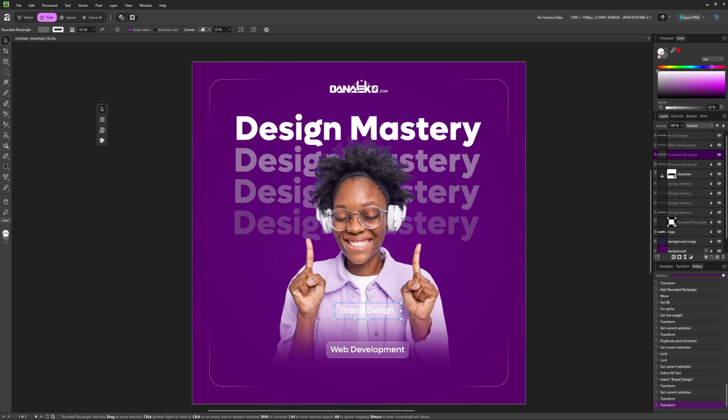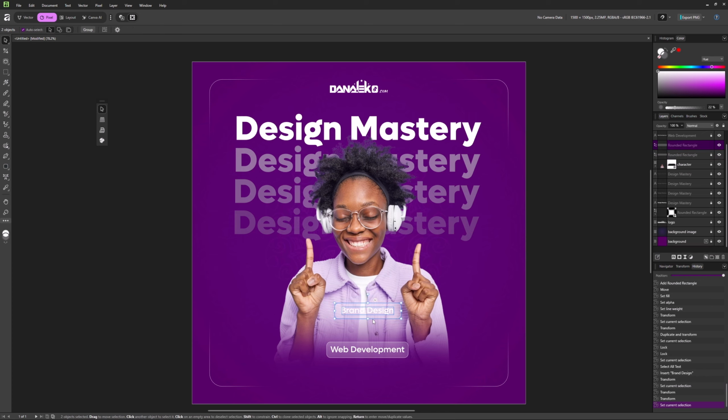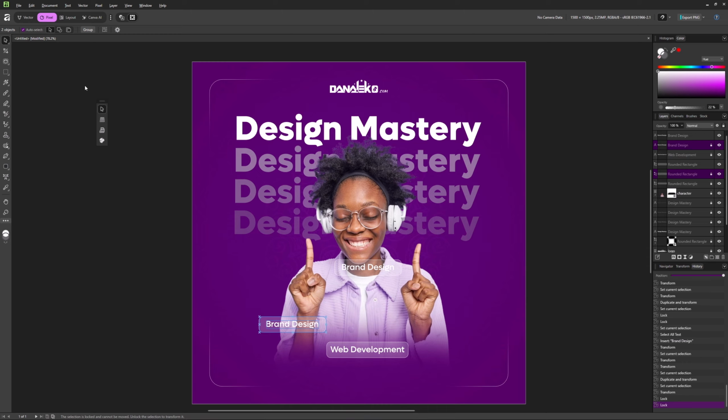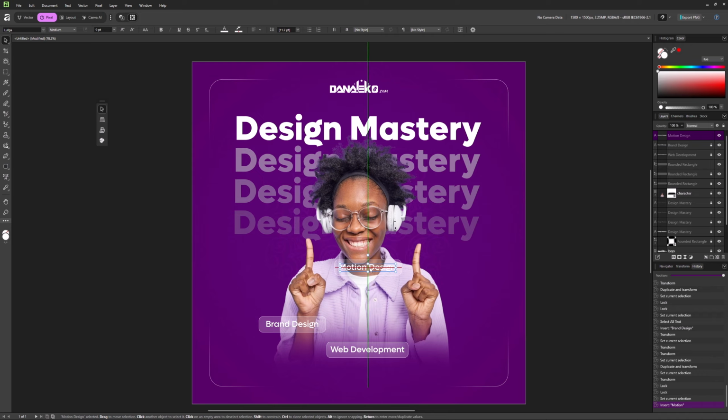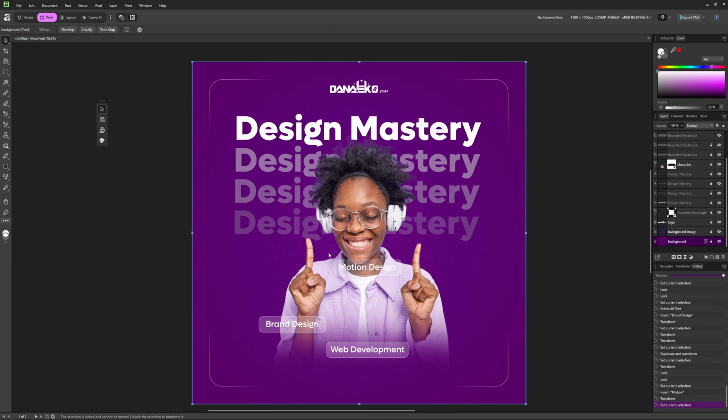Then, select the entire second service group. Hold Alt and drag to create a third copy. Adjust the original one's position as needed, move it here, and lock those layers as well. Now update the third service text, center it, and adjust its background rectangle if needed. Select both the text and rectangle, then move them into position here.